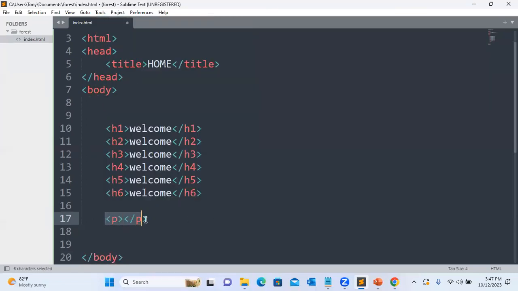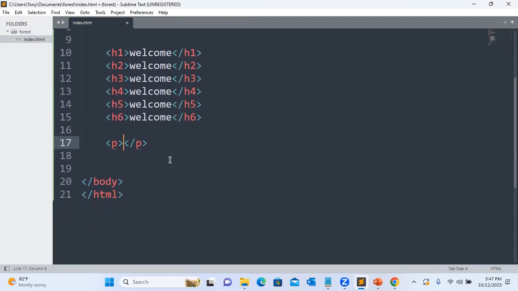And of course, the P tag must have both the opening and the closing, the start tag and the end tag. So if I want to make a paragraph, the paragraph is going to carry more than one line, and it's going to be a block of text. A block of text makes up a paragraph. So in this section, if I want to make a paragraph, at this particular point I can just get some dummy info.